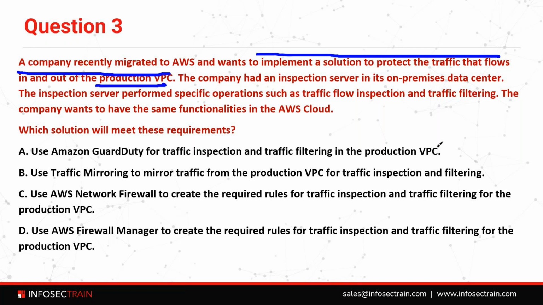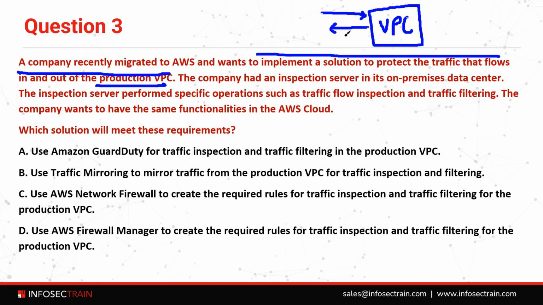So it means that you have a respective VPC, correct? This is your VPC. What you need to do is protect the traffic that flows in and out, meaning the traffic that is coming into the VPC and the traffic that is going out of the VPC. I hope till here it's clear with everyone.